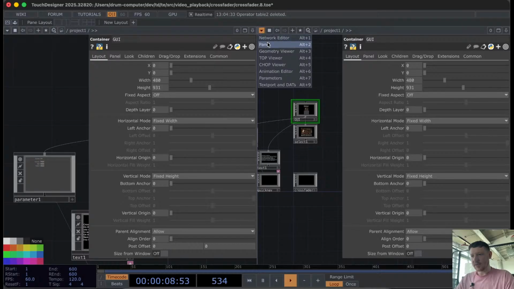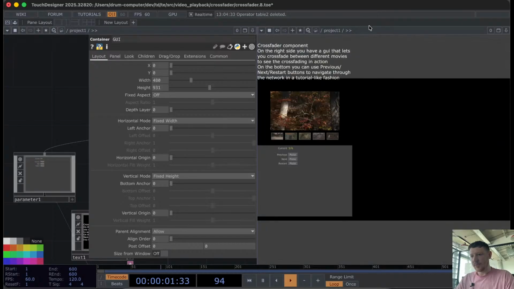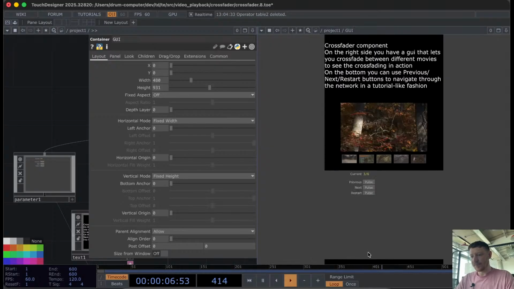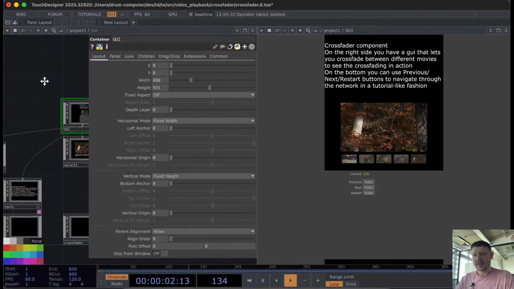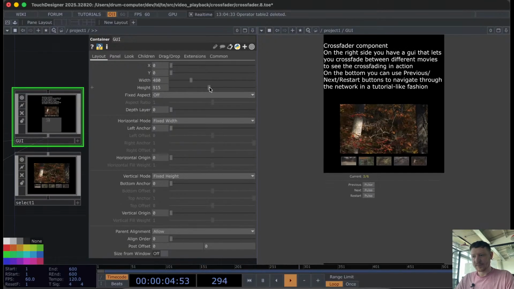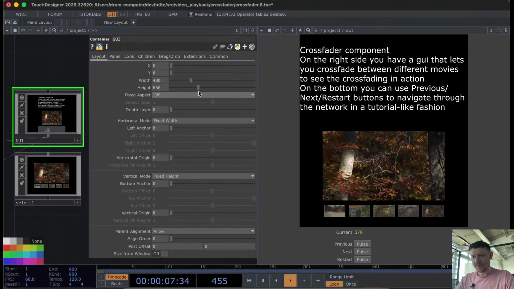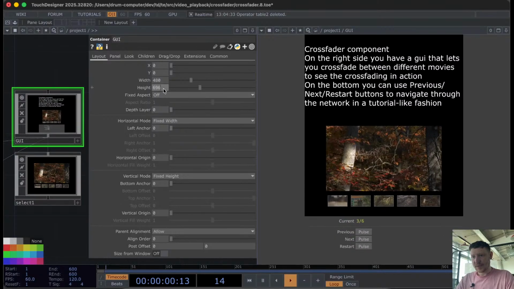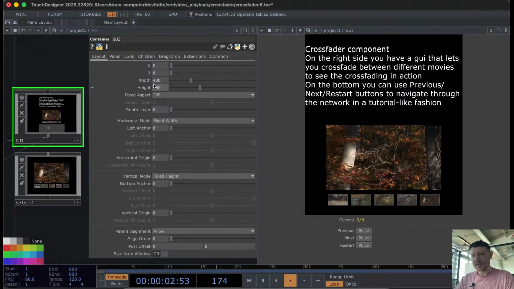So we can say I want to have a panel view here, and the panel that I want to look at would be project1/GUI. And it still looks like a piece of crap. The problem is that if I just say the height is 700, I don't think it will look good, the look of it will depend on the resolution of the screen that you're looking at it. So that's something I will have to figure out, for sure.